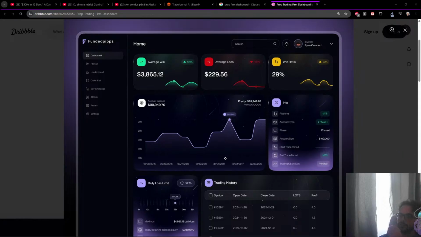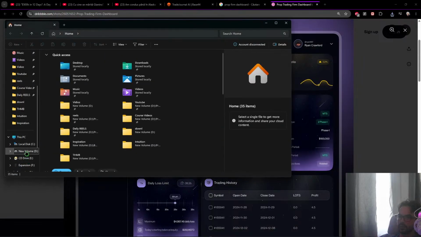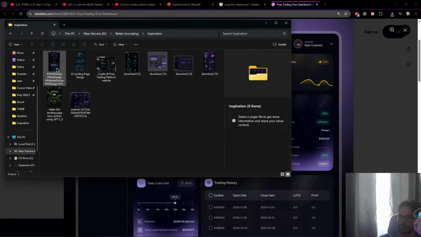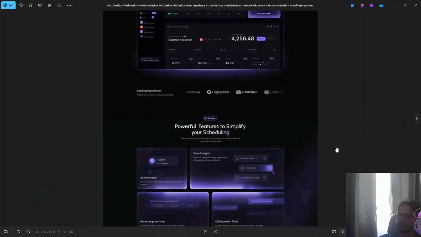This definitely looks very cool. I really want to take inspiration from this. Did I save the screenshot or didn't I? So I'm also going to share a bit of the vision of how I want the app to feel: very high end. I just want it to feel this way.